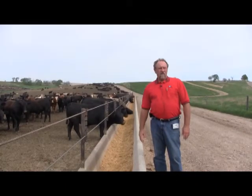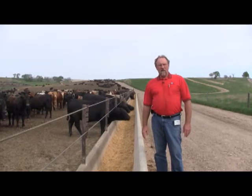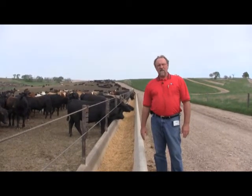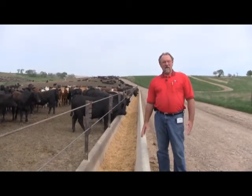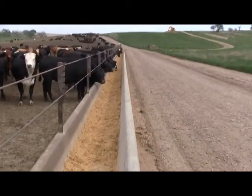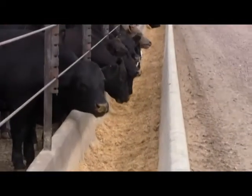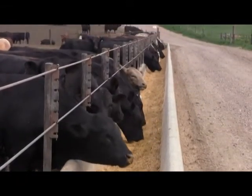When it comes time to feed the cattle, our people have to, what we call, read the bunk. They will come along right before they feed and determine how much feed is needed. What you do is look in the existing bunk to see how cleaned up it is. We like to see just a little bit of feed left, because that means we're feeding them just the right amount. If their bunk is slicked up, totally clean, as we call it, then we want to increase the amount that we're going to feed them.